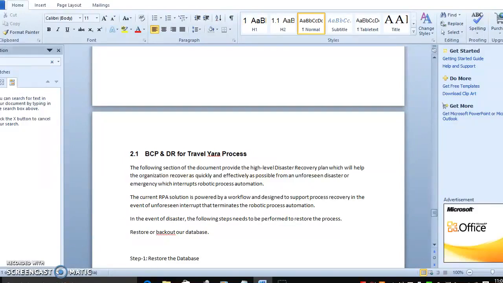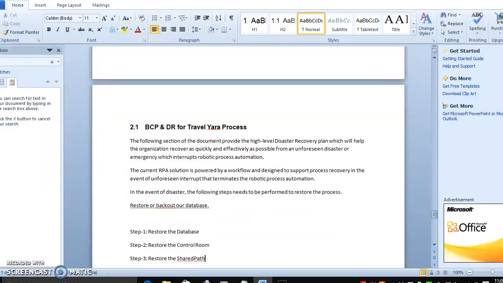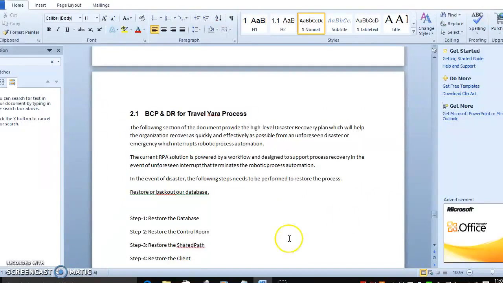The second thing is you have to restore the control room and system manager.